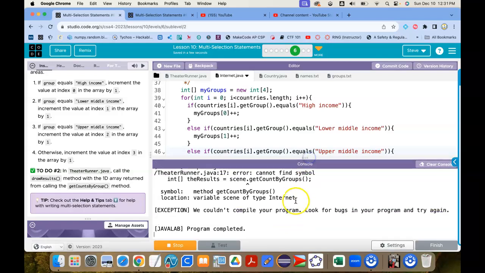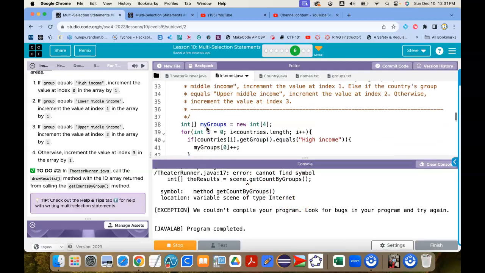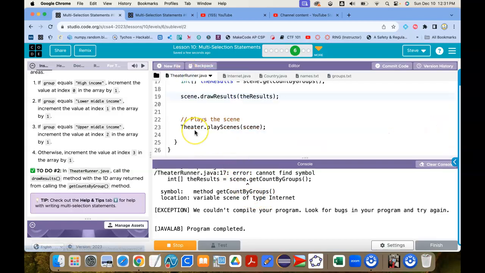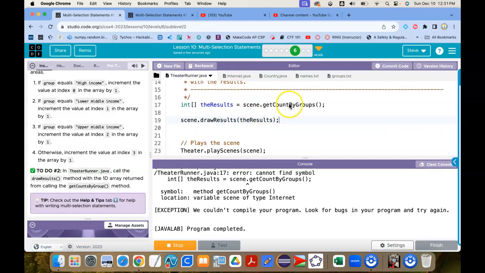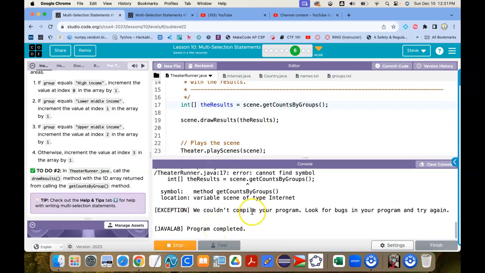Scene get count by group. So get counts by group. So let's go here and we want to get counts by group. Stop and run. I am going to scream.